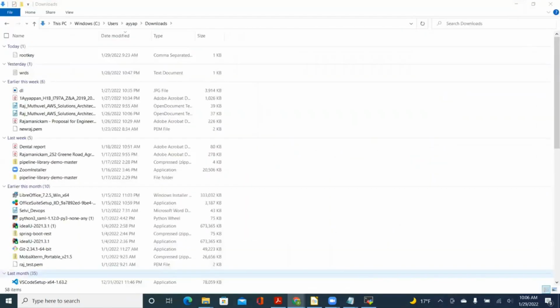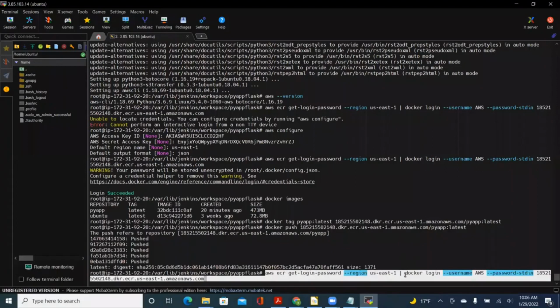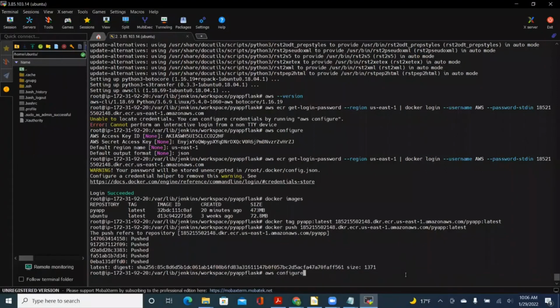And if you go back here, now I need to tag. I'm running this command to tag the image. I'm going to keep the image name and tag the same, so that ECS would get any updates automatically.